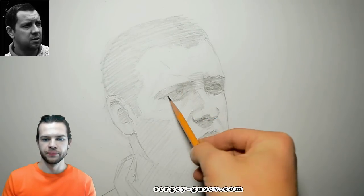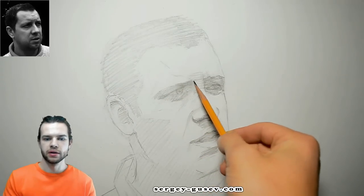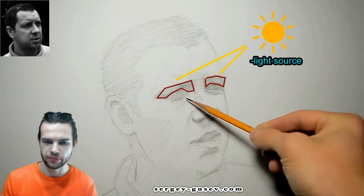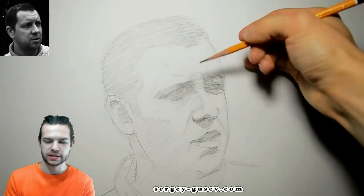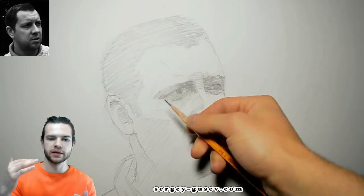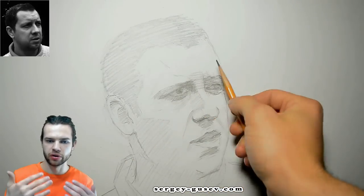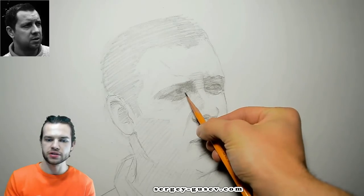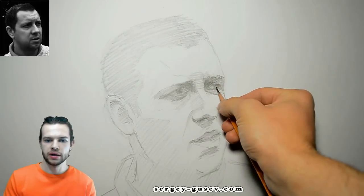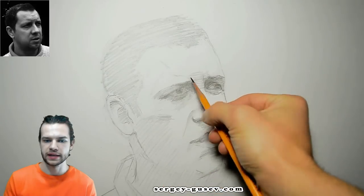and the darkest spot, the darkest shadows are going to be in the eye sockets because the eye sockets are really close to the light source. And the strongest contrast is in the eye sockets because they're really close to the light source. When, let's say, when we are drawing the chin or the cheeks, the light isn't so strong, and the tone isn't so light. It's much darker because there is no light down there.